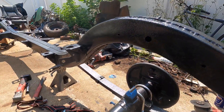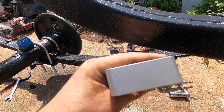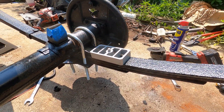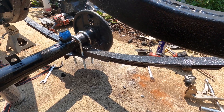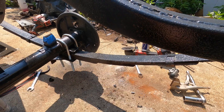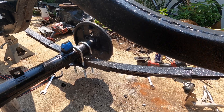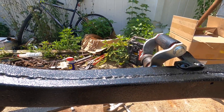With the leaf all cleaned up, I'm going to bring it back in the garage and press the new eyelet bushing in up front. Then I'll come back, hang it in the front of the frame, and get our new shackles on. I got the new leaf spring shackles on and the new front eyelet bushing is pressed in. Did run into a bit of an issue with the lowering blocks — these are 2.5 inches wide, and when I went to put this on, the width of the block spread the U-bolts out, so I was not able to tighten them down and still have them straight. I think Belltech makes one that's 2 inches wide that will fit. Pretty sure that's what I used on the '57. So we'll order new blocks, but at the very least we have new U-bolts, new leaf spring shackles, and new bushings.